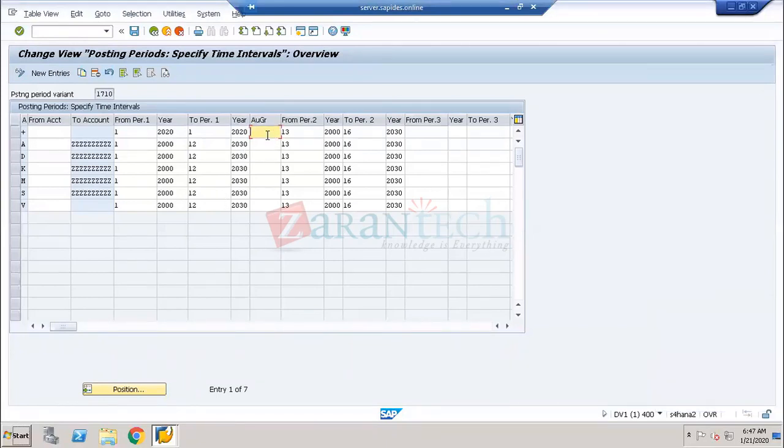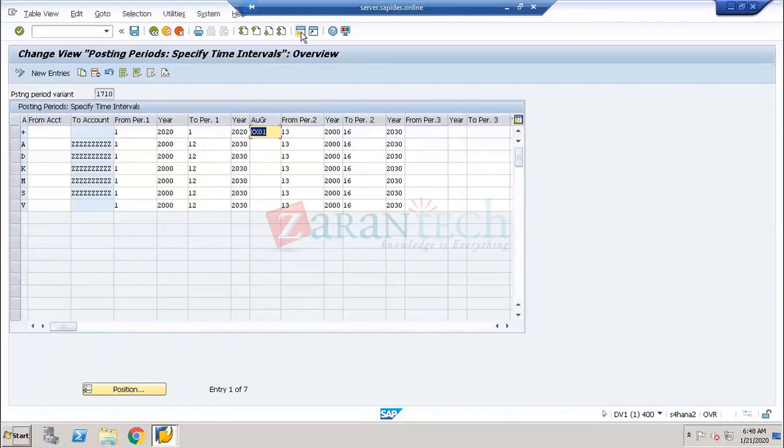So for example, the authorization group which I created is XS01. Under this authorization group, there are 2 consultants: one is John, another one is Albert. Only these 2 consultants will have the authorization to change the periods from 1 to 2, or 2 to 3, or 2 to 4 and so on. This is called the authorization group.